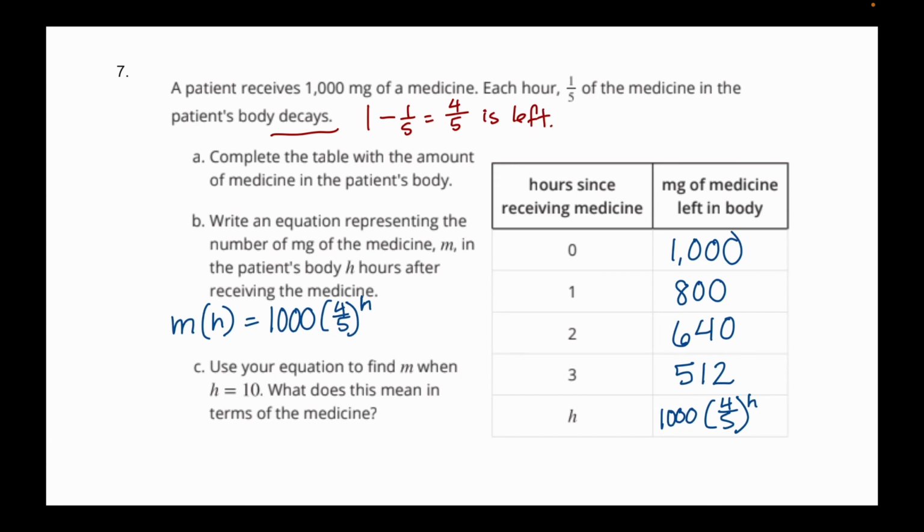So I'm going to do this on a scientific calculator, but off screen you don't need to watch me do it, but we are going to actually input these numbers. So I would like you to double check that you can enter this into a calculator yourself as well and get the same result, because you always want to make sure you're capable of doing those things as well. So I'm entering in 1,000 and then in parentheses my 4/5. And then instead of this h right here, we are using the power of 10.